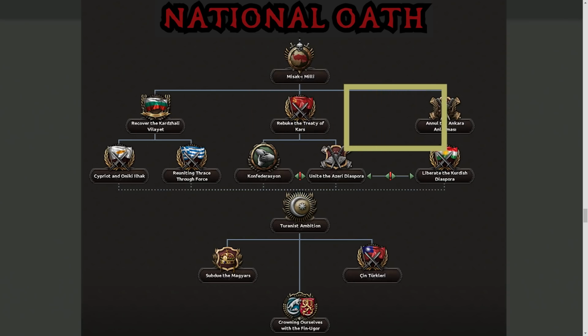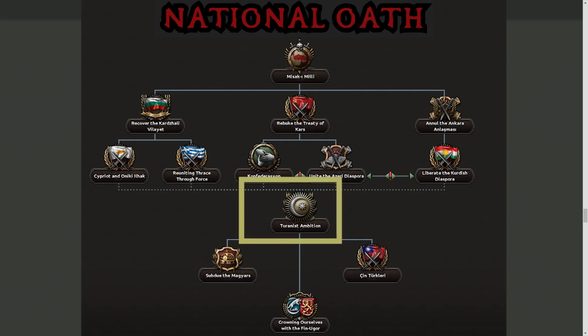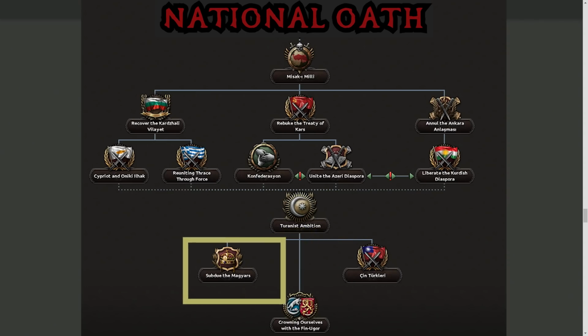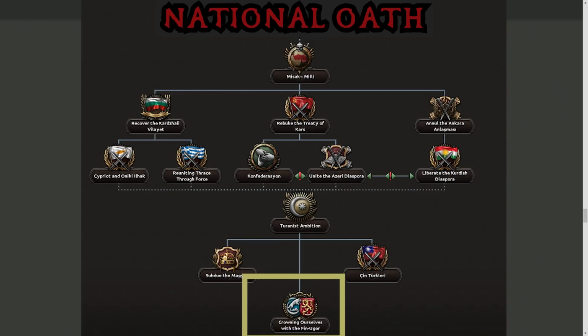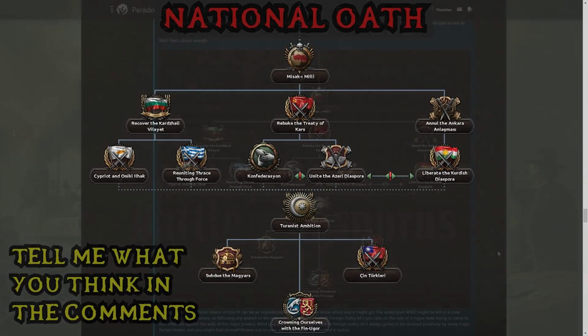On the right there, that's definitely going to war with Iraq and then the Kurdish part of what I think could be Iran. Then you've got the Turanist ambition, which completely confuses me because it gives you the ability to go to war with China and subdue the Magyars, which would be Hungary, before crowning yourselves the Finn-Ugur, which to my mind is the collection of countries that maintain the languages of the Finn-Ugur people, those being Hungary, Finland and Estonia. So is Turkey going to war with Finland in the end? Or are you uniting yourself with Finland? I think only time will tell, but this bottom tree could be open up to some pretty crazy old history.